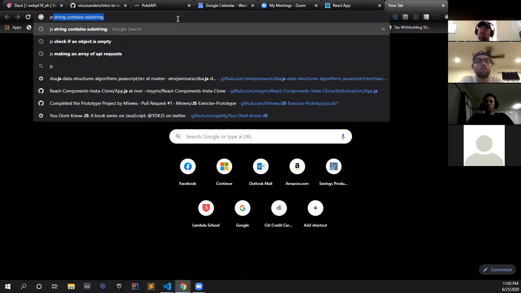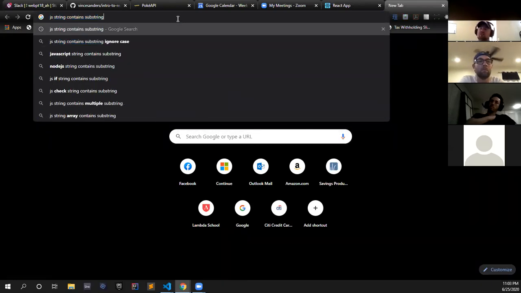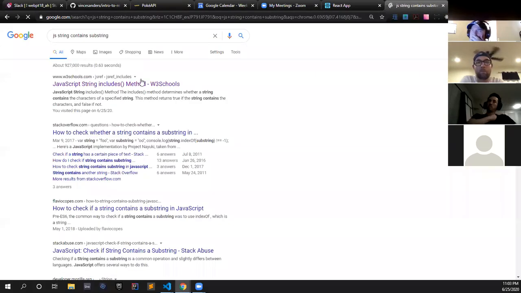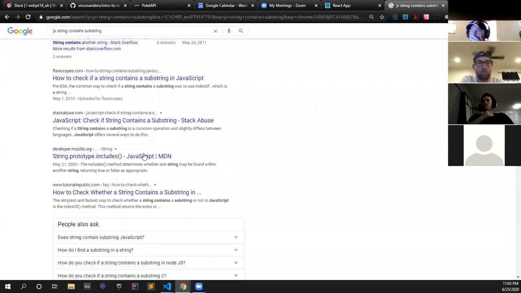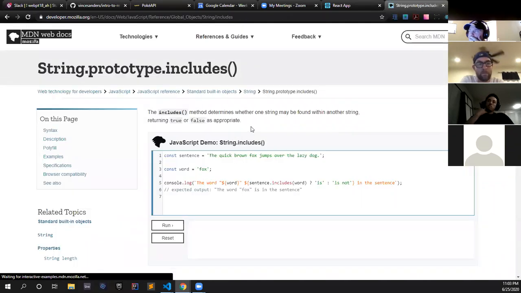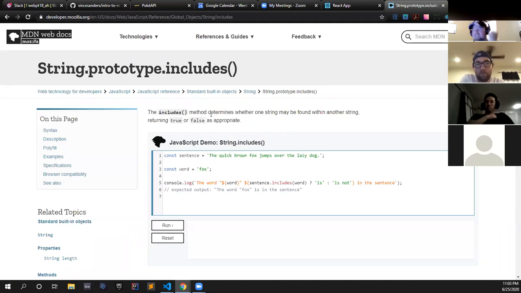So JS string contains substring. Nice. Not W3Schools, I want to see MDN. True or false? Yes. And that's good because that's exactly what filter is looking for. Each item has to pass a test. If it passes the test with a true value, then that item will get added to the new array. If it doesn't pass the test, it doesn't get added. So this is exactly what we need.